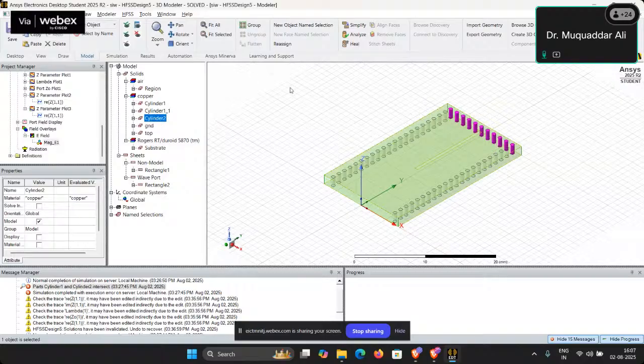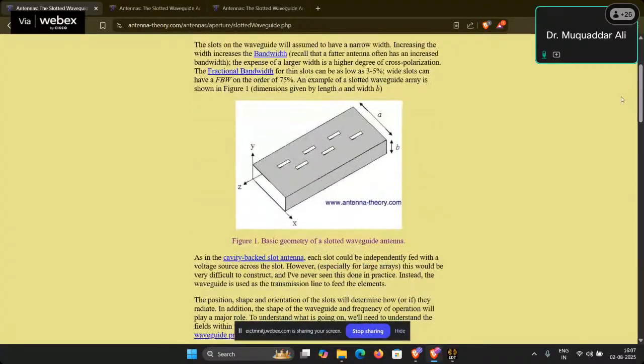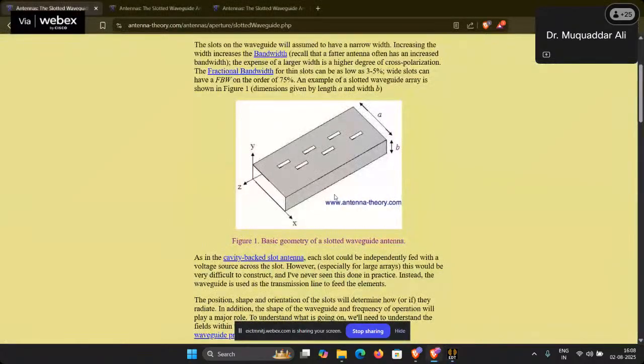So what happens in waveguide based slot antennas? If we go through the theory of this kind of slot antenna, this is a typical waveguide based slot array antenna. Here we have a rectangular waveguide, and that waveguide is extending in Z direction. And in our design, we have put our waveguide along the Y-axis direction. Then on this waveguide, these are the sidewalls. This is a normal rectangular waveguide. This is not an SIW, but the working principle remains the same for both the antennas.